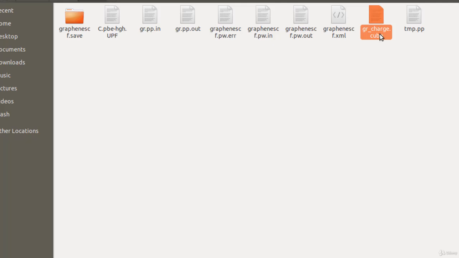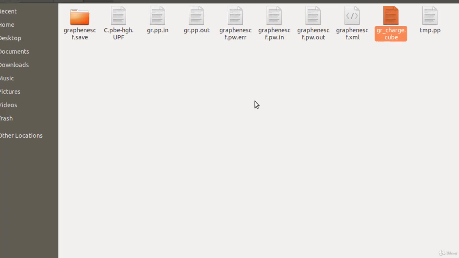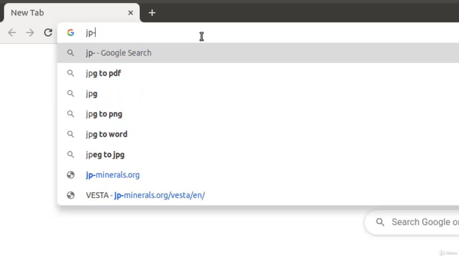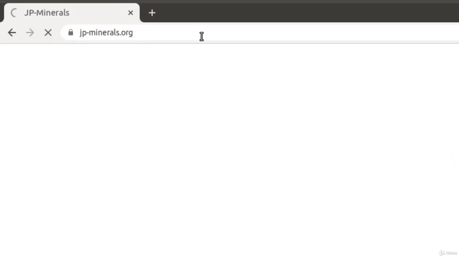There are many programs that we can use to see this charge density file, for example, XCrySDen. One of the best programs is VESTA. We can download it from this site.